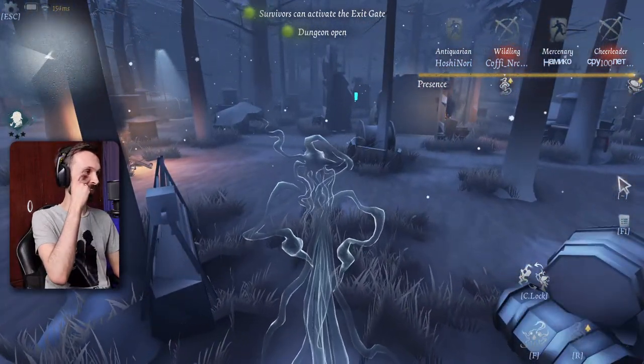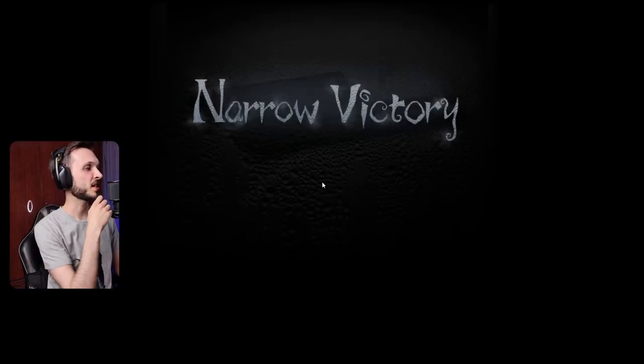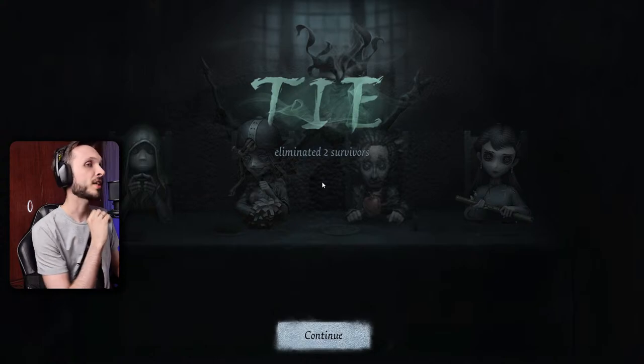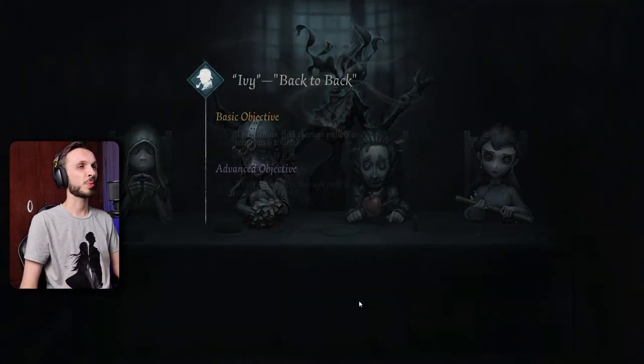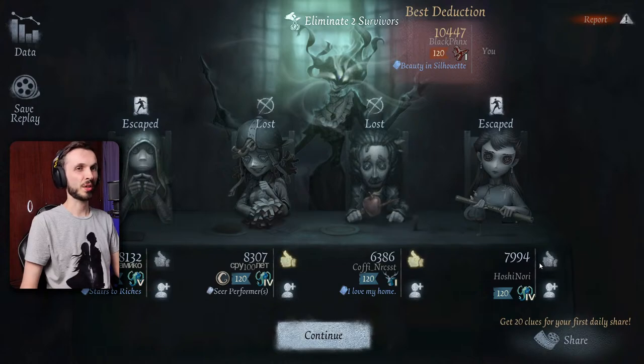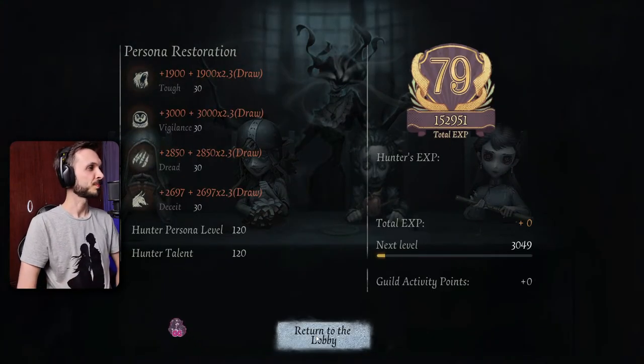That's kind of funny. I wanted to say also, what if Warp Normal was base kit for all hunters? And yes, it has to be optimized, especially for Dream Witch. Probably like Dead by Daylight. I have thought about that. Yeah, but they would have to make it much weaker. But I do think that would be kind of healthy for the game. But they would have to balance around it for sure.